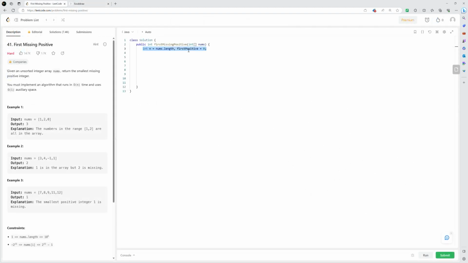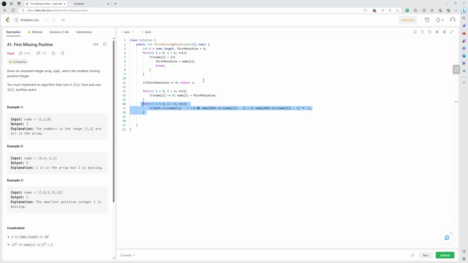So we'll start by declaring n as the length of the array, and our first positive will be marked as 0. We will first traverse the whole array in order to find the first positive number. We will use that to first determine if we have any, and if we don't, we will just return 1, because that's our first positive number if all the numbers in the input array are negative. If not, we will mark every single negative number in the input array as the first positive number that we have found. So basically, we are discarding the negative numbers.